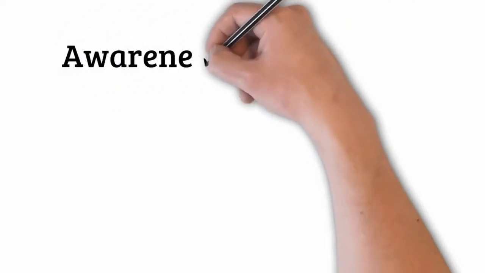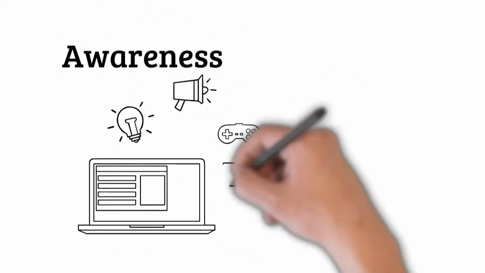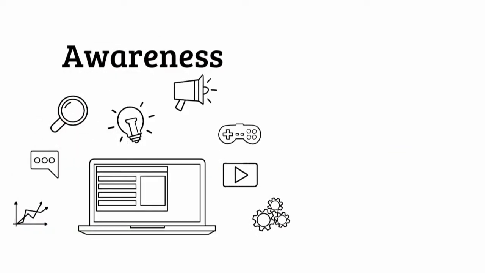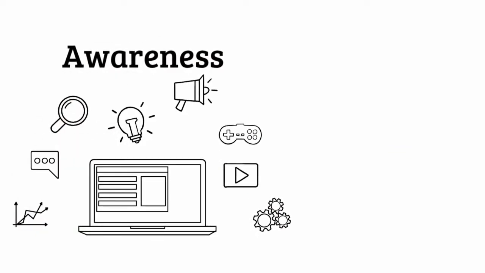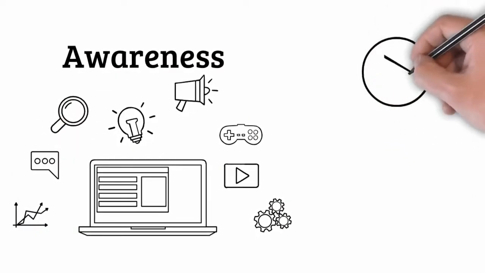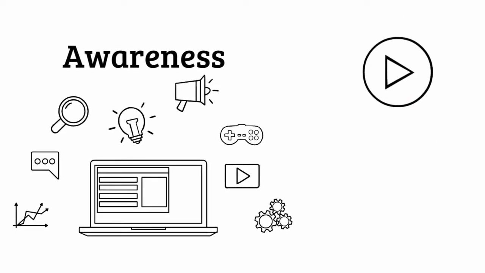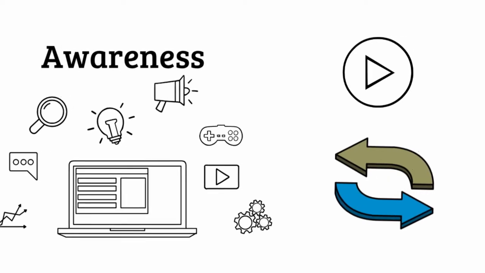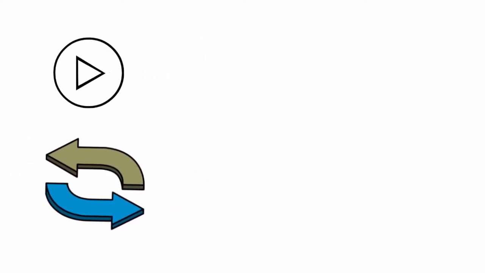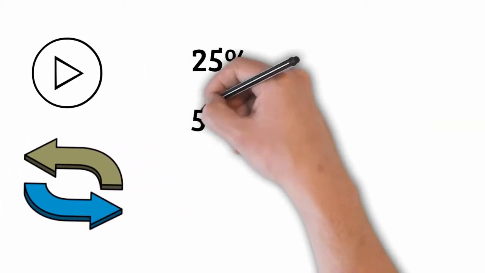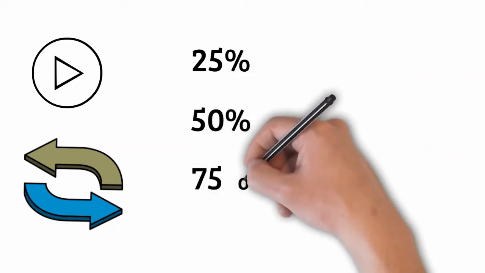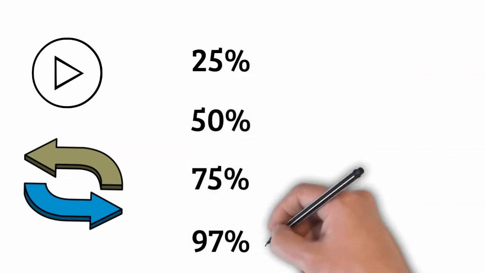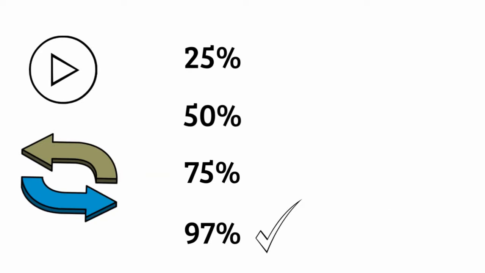We will start with an awareness campaign. You don't have to be very specific for targeting right now. Ideally, this campaign is a video campaign. And I'll explain in just a second why. If we use a video, we can retarget people within LinkedIn based on the video view completion rate. 25%, 50%, 75%, 97%, which is a full completion for LinkedIn.